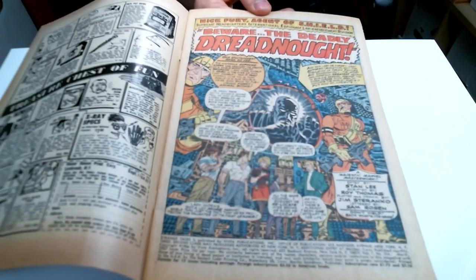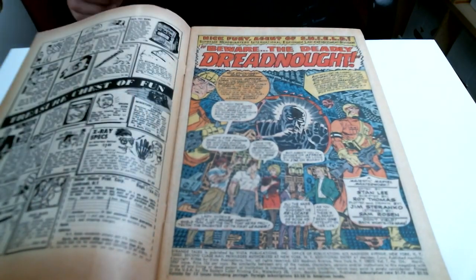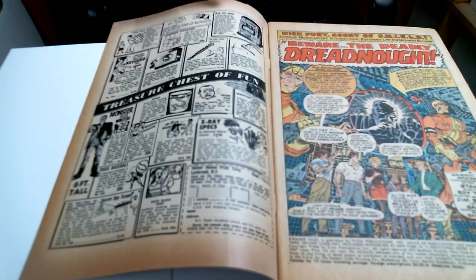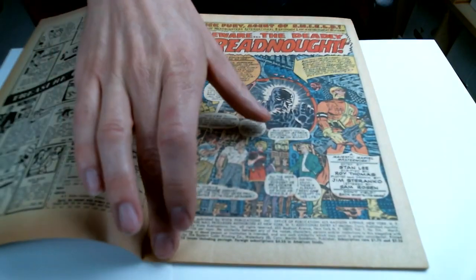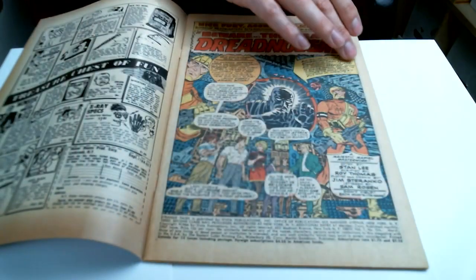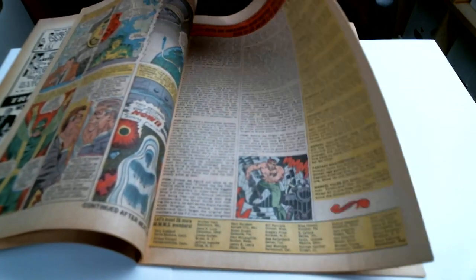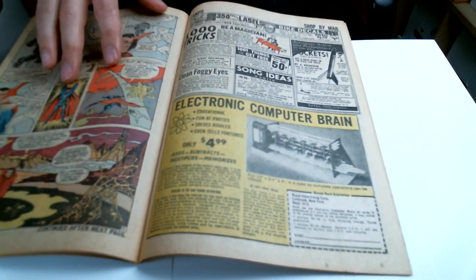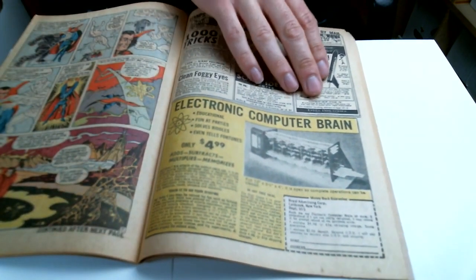You could see that the staples are healthy and attached to the book in full. You can see the discoloring of the inside cover right here. You could see a bit of the parching and yellowing on the pages. So when gauging page color, it's pretty much it. I would probably consider this off-white.